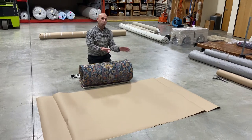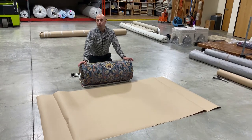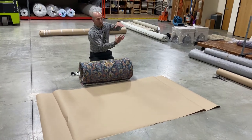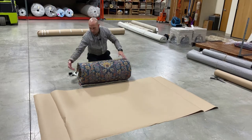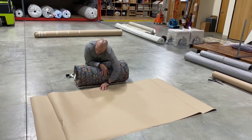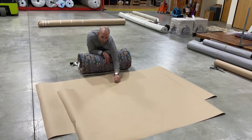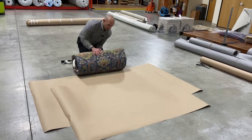When wrapping a rug that has been folded and ready for long term storage or transportation, instead of being rolled it would have been about this round, but since we folded it and rolled it, we're now dealing with a much bigger circumference. So this width of paper probably isn't going to be quite large enough, so what you do in this case is just stagger the paper out a little over a foot away from each other.